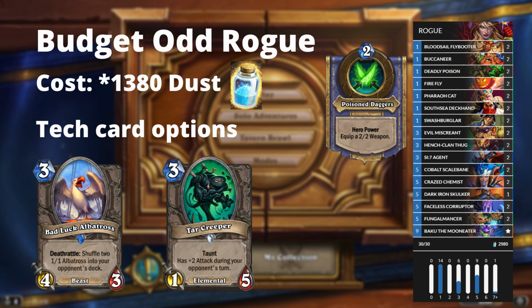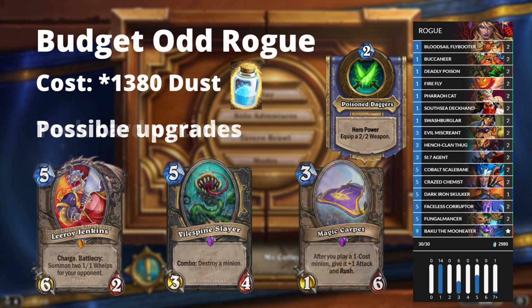Second, if your metagame is a little bit more aggressive, you may want cards to help stymie or slow down those aggressive game plans while you're contesting the board. Something like Tar Creeper works particularly well in this Odd Rogue deck list because it can help protect the cheap minions that we're trying to buff up with our cards like Cobalt Scalebane or Crazed Chemist, like I mentioned earlier. Now let's talk about possible upgrades for Odd Rogue.